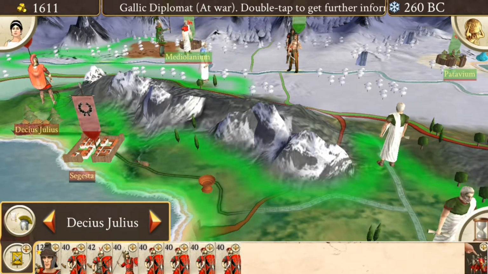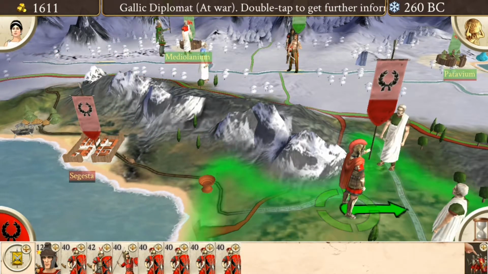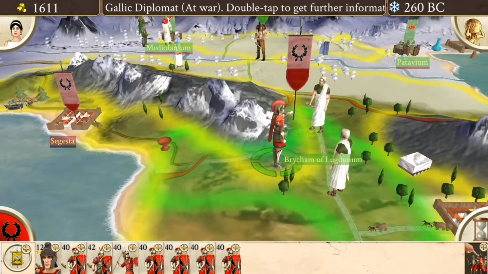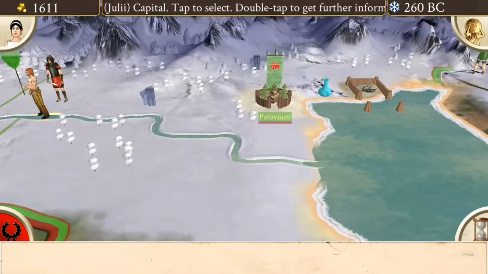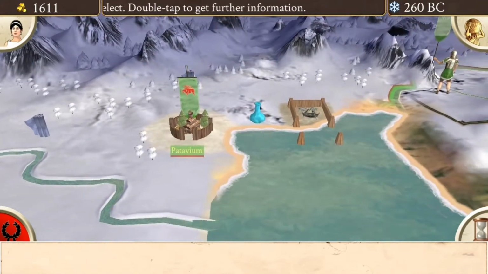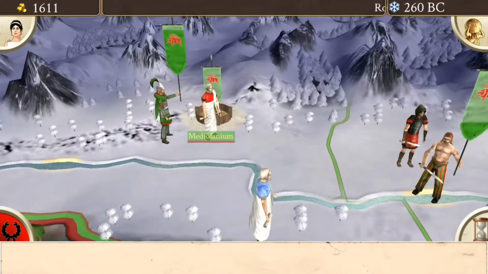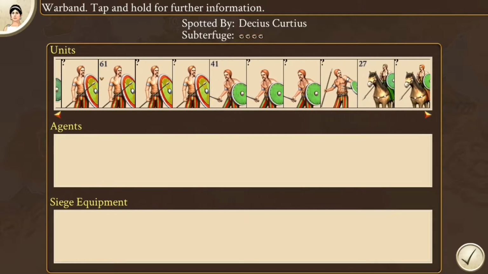Okay, let's move the army back to its original position. Move out. Because the Gauls have actually moved as well. Looks like we've got another full army over here, so this is gonna be a challenge as well.